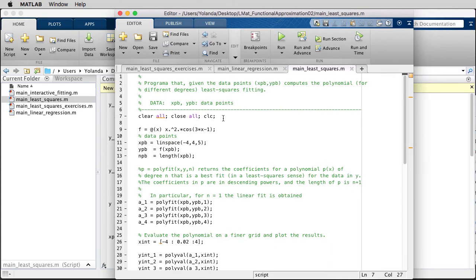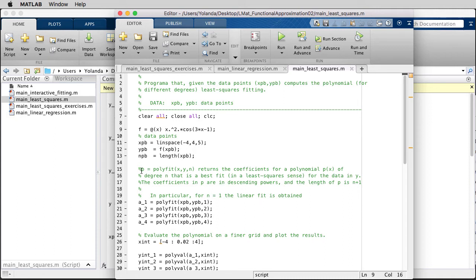In this file, we will see how to use the polyfit command to find the best fit in a least square sense. First of all, we clear all the workspace, close all possible figures, clear the command window. Now I define a function. Remember to use the dots in order to compute with vectors when x is a vector. We define the data points.